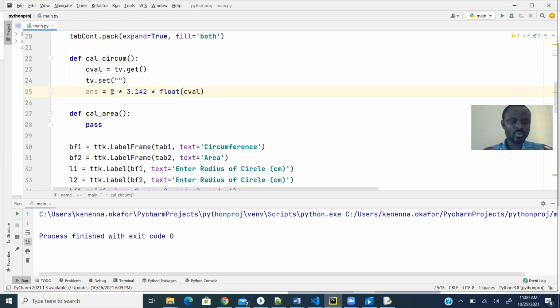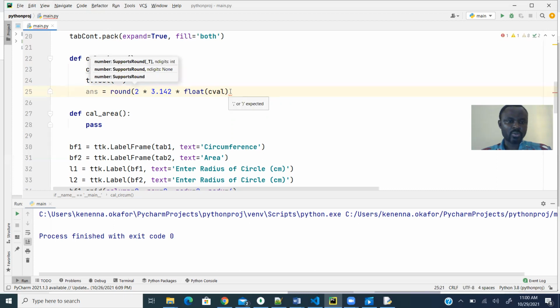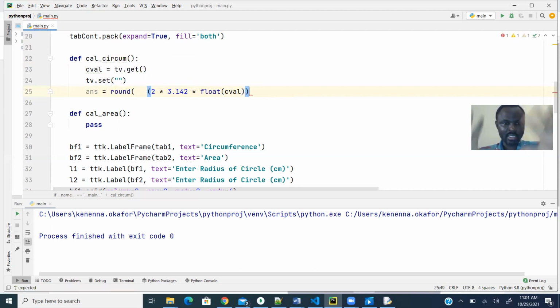Then the next thing I want to do is round everything, giving 2 decimal places. So I'm going to use the round method. Round takes 2 arguments. The number that I want to round, and so this is everything. Let me just, guys, I want to do something now. This is one thing. This is the answer. So everything enclosed in parentheses.